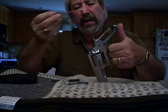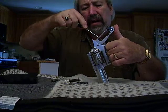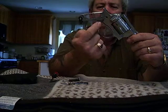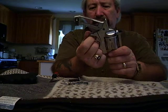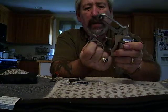Okay, I just use a simple flathead screwdriver. Okay, you can see it's starting to crack. It's separating. Now pull it out by the trigger guard. Be careful not to squeeze the trigger. If you do, everything's gonna let go on you inside there.